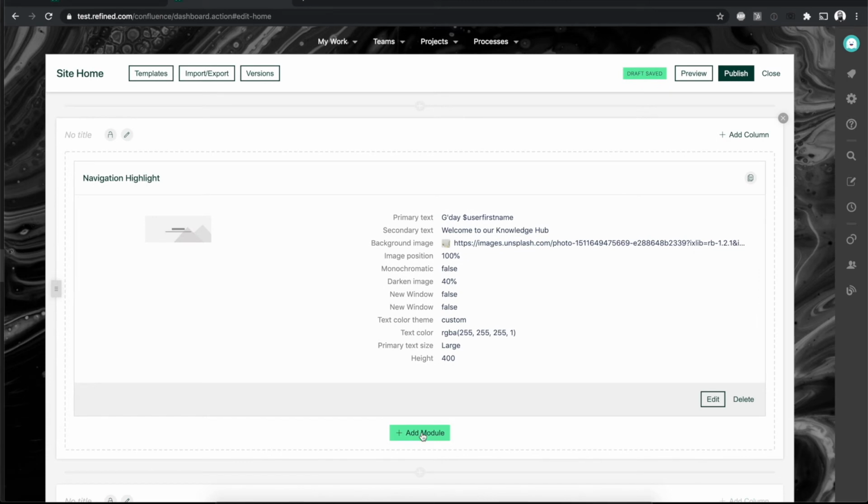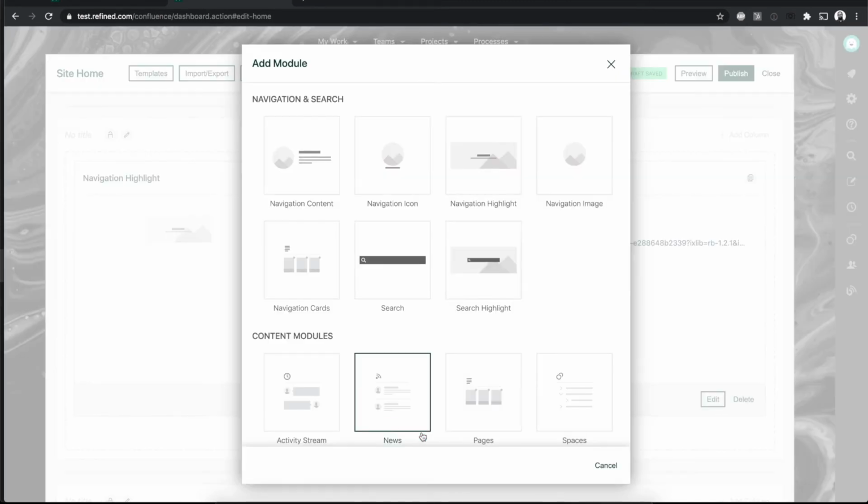Yeah, so we can go into the modules that we have. You might recognize most of these. We've got navigation modules, which are used to provide visual elements that guide users on where they need to go within the instance. We've got 2 new ones in this section. So we've got the navigation image, which is new in 7.0.